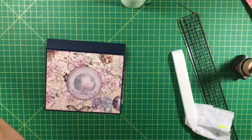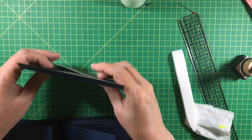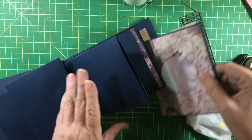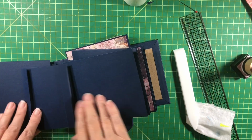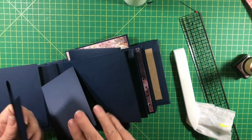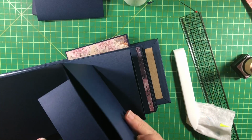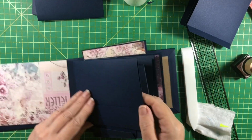All right. I've got quite a few things cut for us to work on that I decided on already. So I think I'm going to take these two pieces and just tuck them in the back for now, because I'm not sure exactly where I'm going to put those. And let's see, put that aside, I'm not sure when we use that piece. Let's see where we're at.